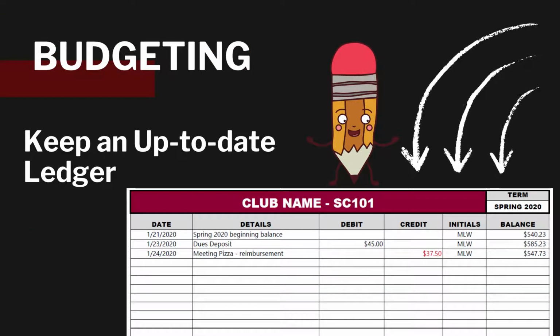An important aspect of budgeting is keeping an up-to-date ledger of all expenses and deposits. Take a look at this example here. This is a very simple way to outline money going in and out of your club account. Having a column for the initials or name of the officer responsible is a helpful tool for group-managed accounts when questions or discrepancies arise. You can also always reach out to me, your financial coordinator, for an updated balance and transaction report, but it is good to keep your own current and ongoing records as well.